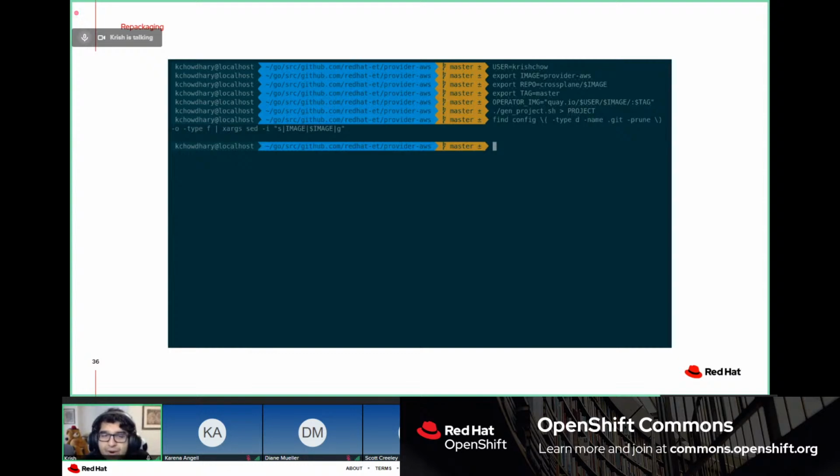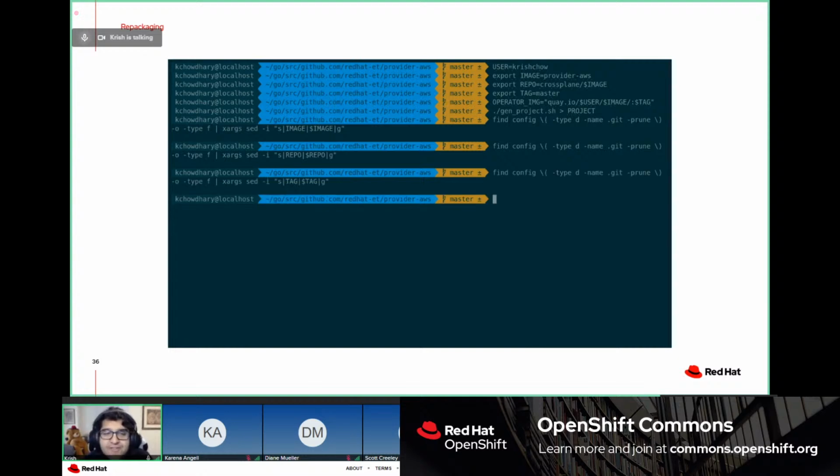Now we're just going to run a few commands here to template in some values into our config directory. Of course, we could manually go through this, but it's easier to just run a command here. And now we're going to rename our cluster service version yaml to include the name of this operator, right?